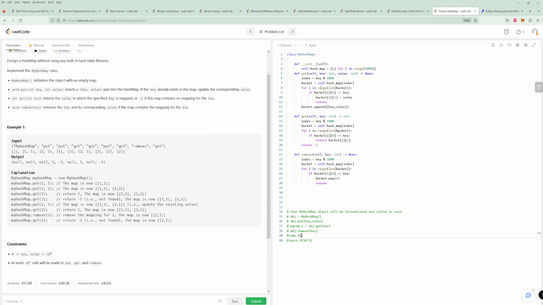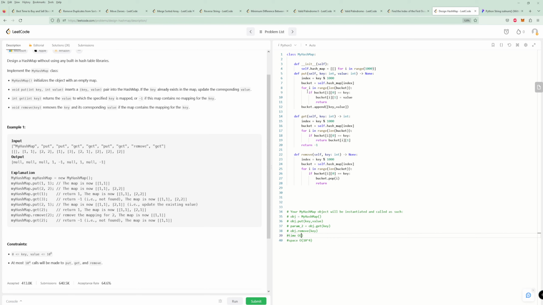Worst case scenario, we have 1,000 different places we could put it. Basically, we have a really simple hash function where we take the key, mod it by 1,000, and try to put it into our buckets. The most keys that can be in the same bucket... 10 to the 6 is 100,000? No, I think it's a million. Yeah, 10 to the 6 is a million, 6 zeros. So the most items we can have in one bucket is 1,000.